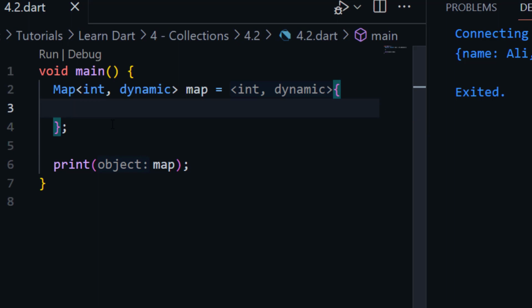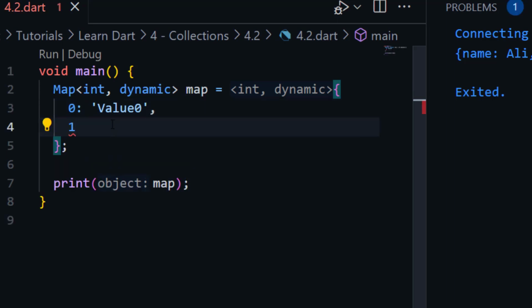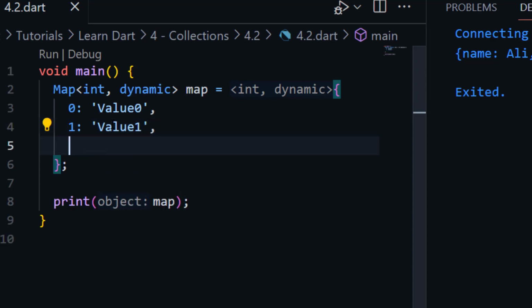Now here we can use keys as integer, for example 0, and here I can assign any value, for example value 0, right? And same like 1, value 1, 2, value 2, like this.